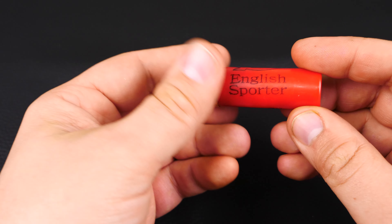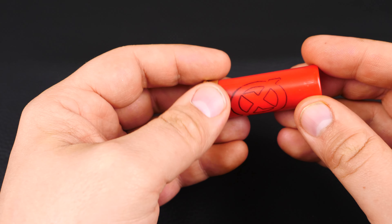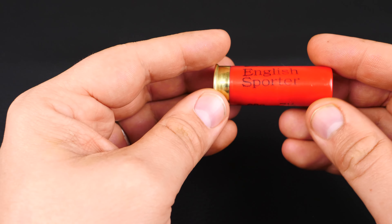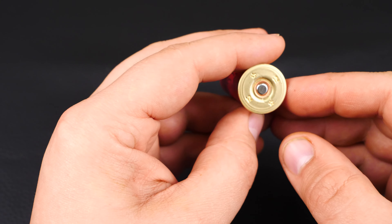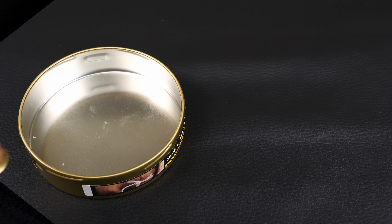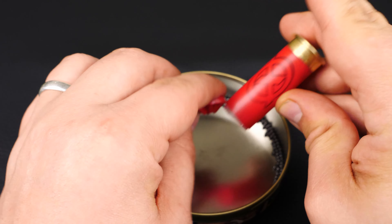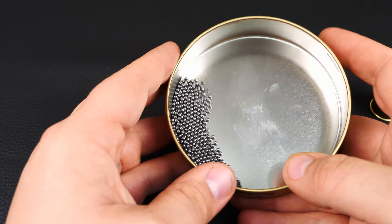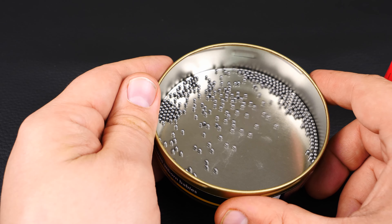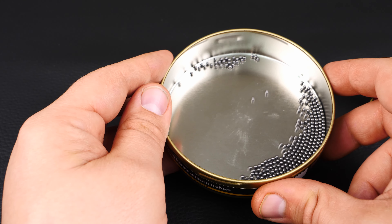These cases come in a lovely classic red colour. They come with a 10 mil section of brass and the text is printed in black, and they've done a reasonable job with these — it's the first time I've actually seen an Express cartridge with a full logo printed. On the base we've just got the 12 and the star there as well. Okay, let's get this one cut, so first thing let's take a look at the shot.